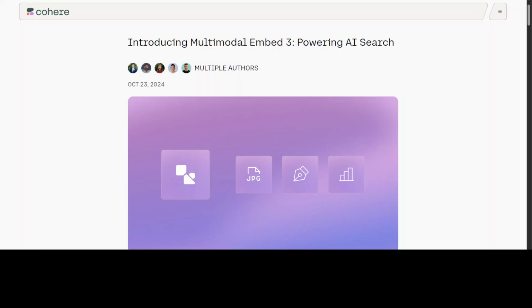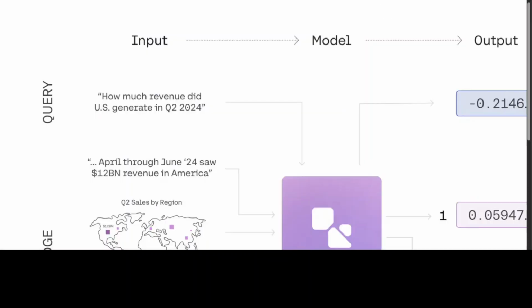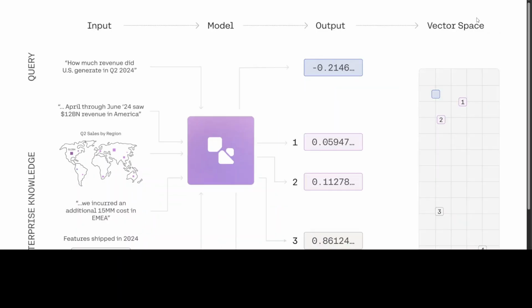So this model, which is a state-of-the-art multimodal search model, can help you extract business value from your imaging data. So now you can build systems that accurately and quickly search important multimodal assets such as complex reports, product catalogs, and design files to boost your productivity. It is quite a capable multimodal embedding model, as I believe. Now, behind the scenes, this Embed 3 looks quite interesting. So let me make it a bit smaller.